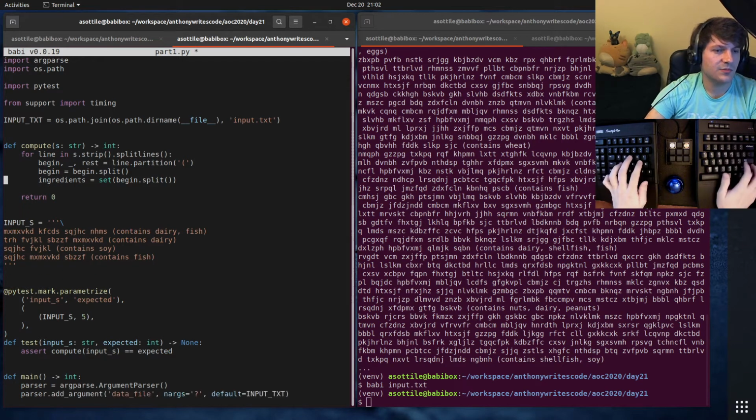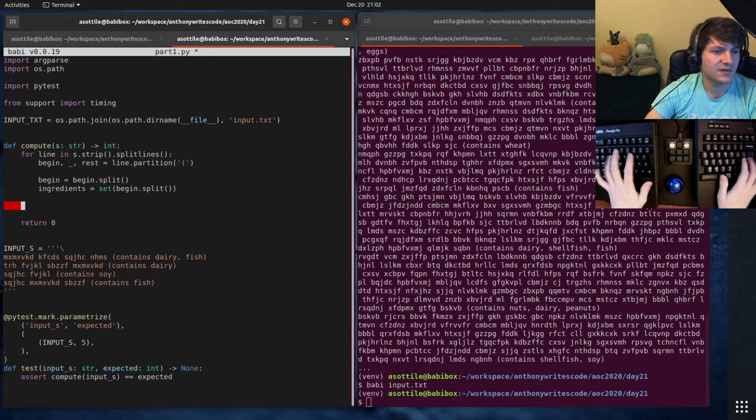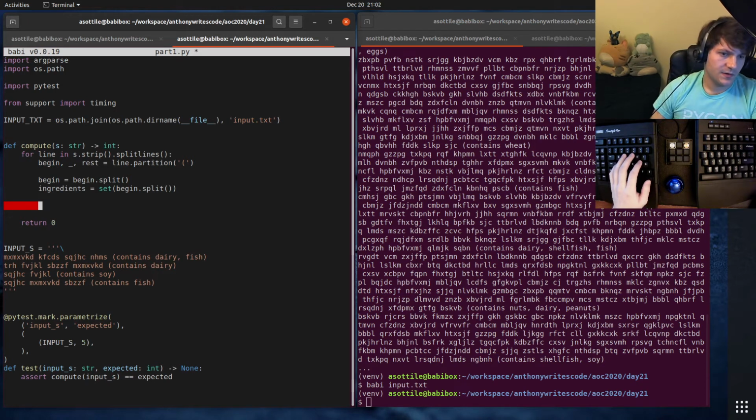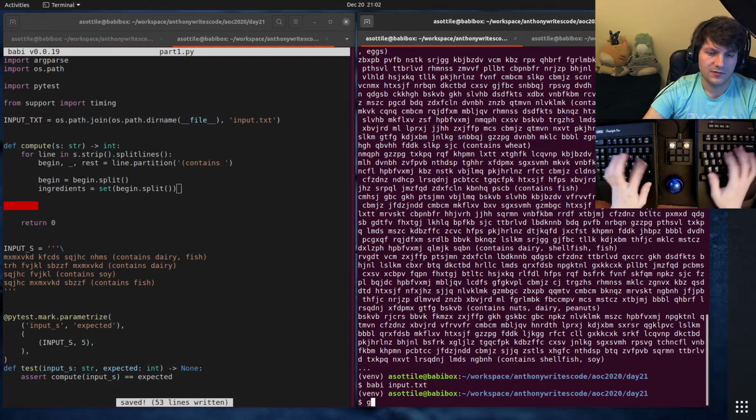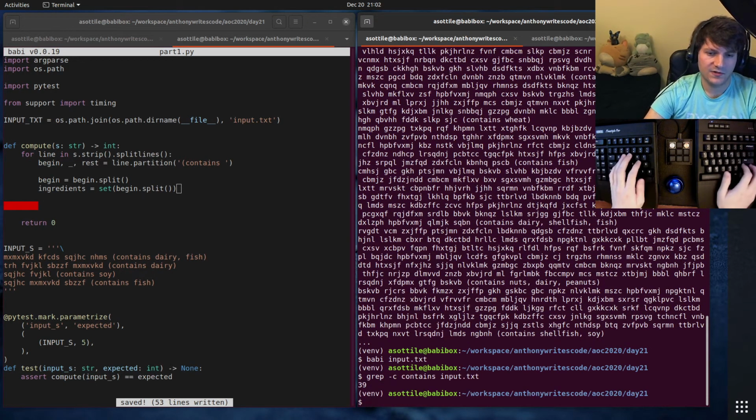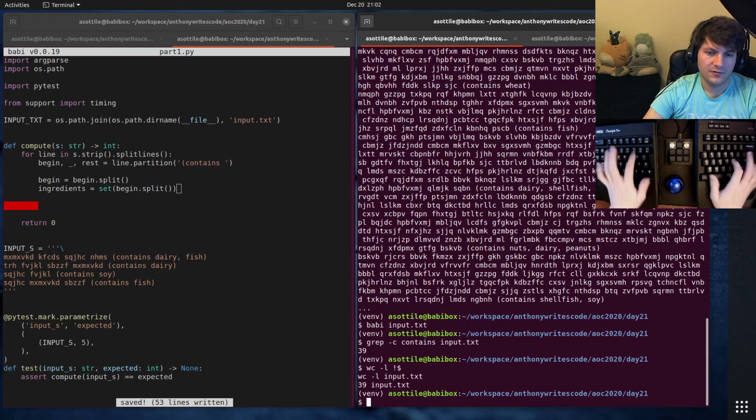Allergens. Oh, actually, we gotta do the rest of this parsing down here. Actually, we can split on contains. Do they all have allergens? Grep -c contains input. Yeah, they do.